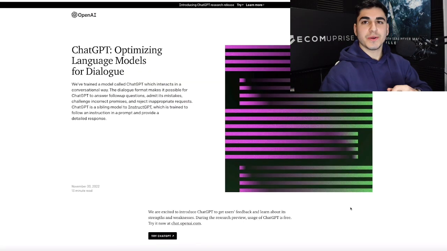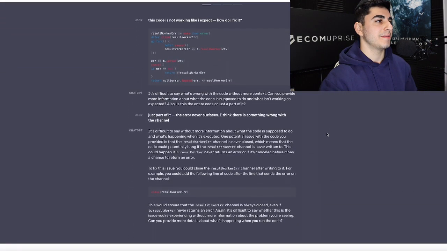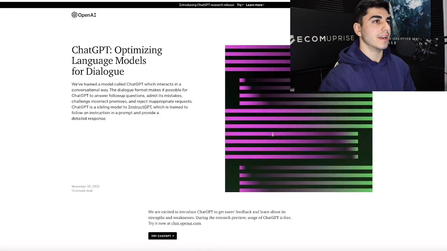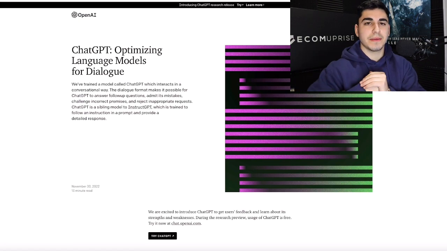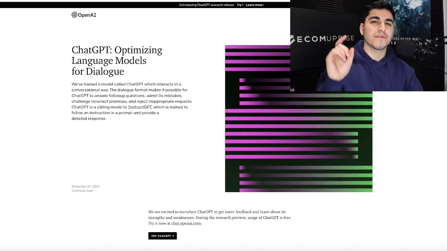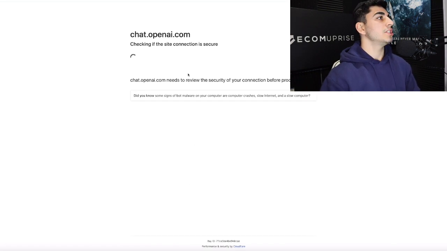Let's go. Okay, so here we go. I'm on the website called Chat GPT, and right off the bat, this just looks like AI. It has the code, has everything. This looks crazy already. So I'm actually trying this out for my first time ever. One of my buddies was telling me about it, and I'm like, hey, can I actually use this for dropshipping? And I have a few ideas to see if this actually is going to work. So I'm going to press try Chat GPT.